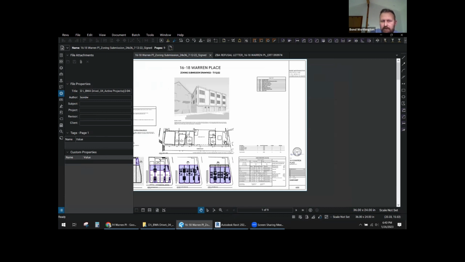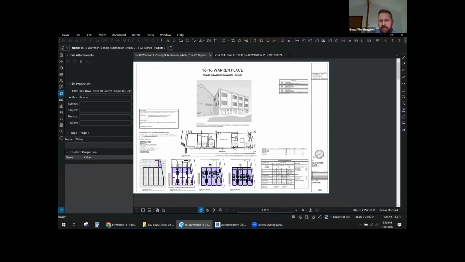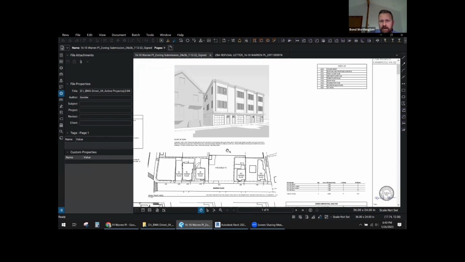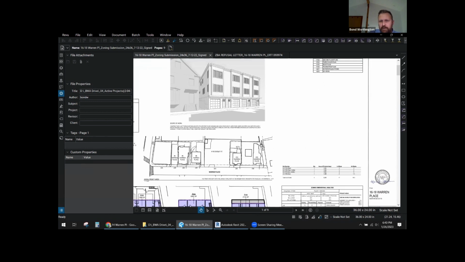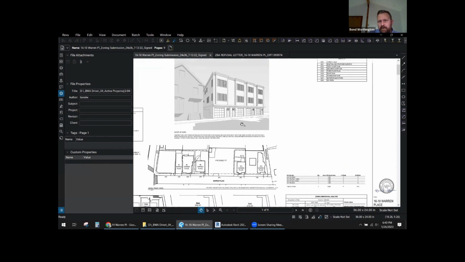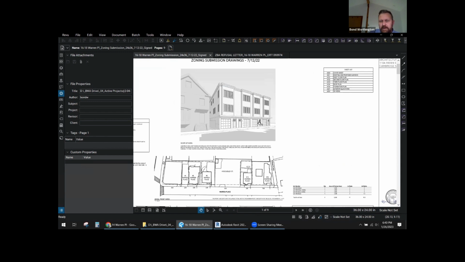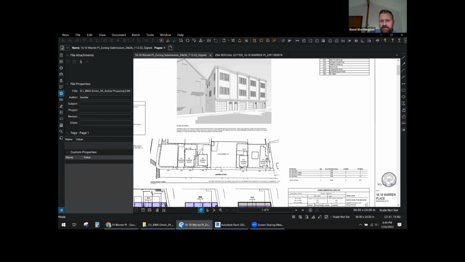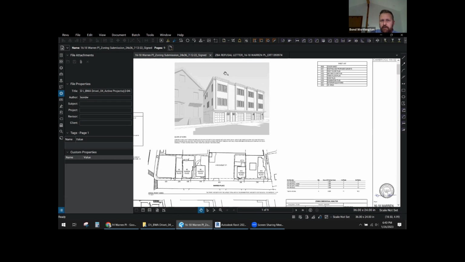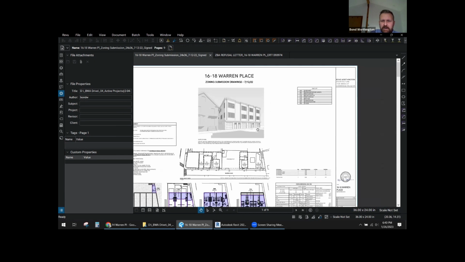I'm going to elaborate a little. I'll just give you a quick walkthrough on the plans. I know we don't have a ton of time. As John mentioned, this is a 4-unit residential sort of townhouse style building. It's at the end of Warren Place, where Warren Place meets Pavir Place. It's a 3-story building that we're proposing, similar in scale to the properties across the street, which are 23, 21, and 19 Warren Place. Those are a 3-story mansard. So we're aiming for a structure that is similar to the other buildings on the street.